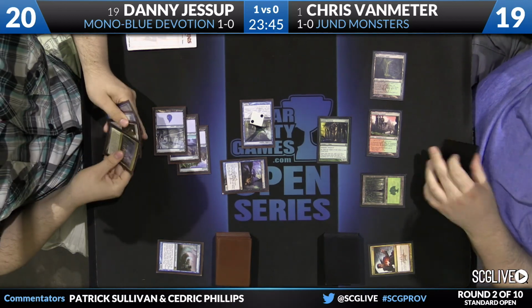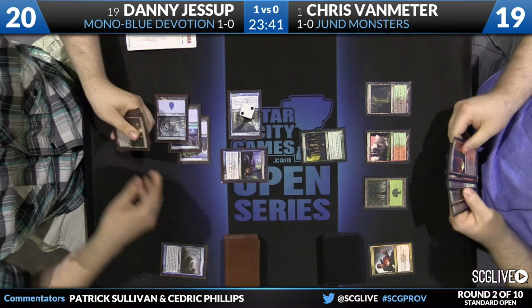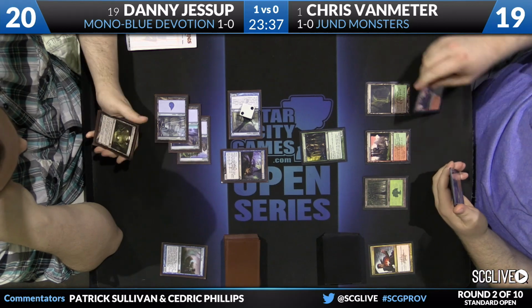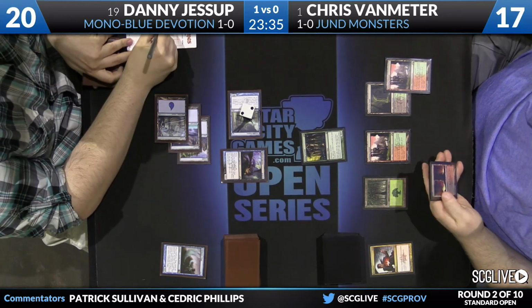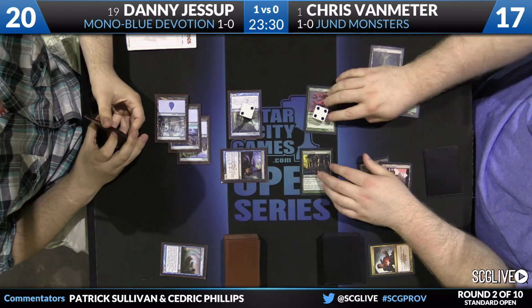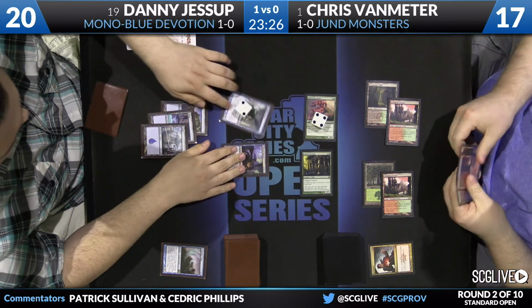And you see Danny's hand here with land and Master of Waves. So if Chris is not able to find a removal spell, even back-to-back Mistcutter Hydras are not going to be enough to race. And he needs to get this show on the road. He's got to do it pretty quick here. Stomping Ground is going to come into play untapped. VanMeter going to lose 2 more. There's a Mistcutter Hydra. That's a 4/4. We're going into the red zone. It's time to go race, and Jessup's going to go down to 16.